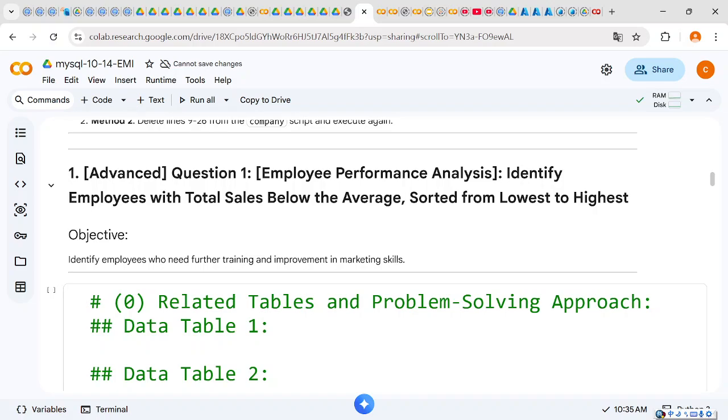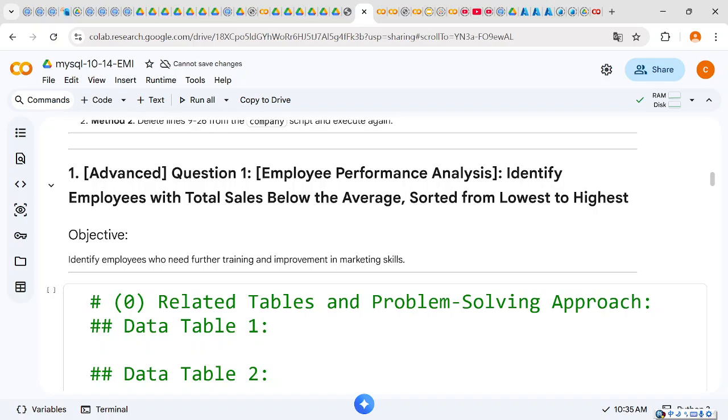Here, this is the employee performance analysis. You should identify the employees with total sales below the average, sorted from the lowest to the highest.